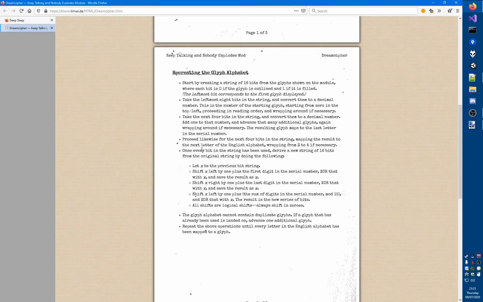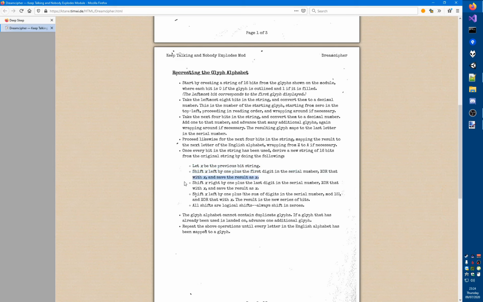All right, let me read through these entire instructions. Proceed likewise for the next 4 bits in the string. So this assumes that I have this string, but that string would have only 16 bits, whereas we have way more than 16 bits. But let's see. Let x be the previous bit string. Shift x left by 1 plus the first digit in the serial number.